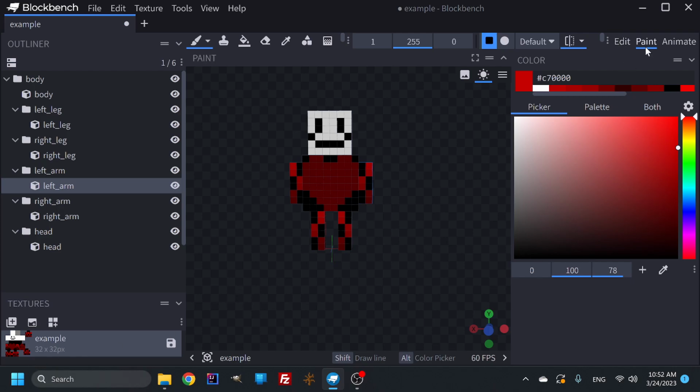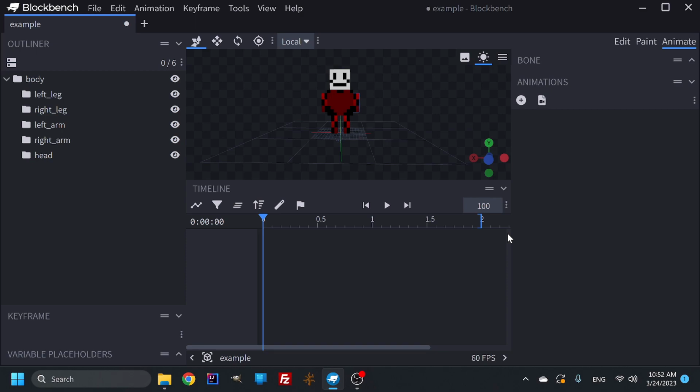So now we've done edit, paint. So let's move on to animate. Animating is honestly a little bit difficult. Moving around, getting used to that was already difficult enough, but you do get used to it, as you can see. I've only made probably about 5 to 10 models, entities. I probably made just about 10, and I already have the basics of going through here. I've done this enough, and I still make silly mistakes.